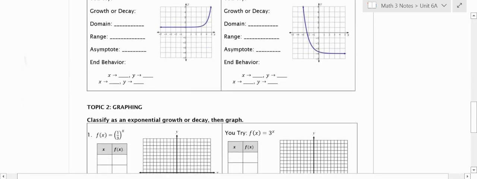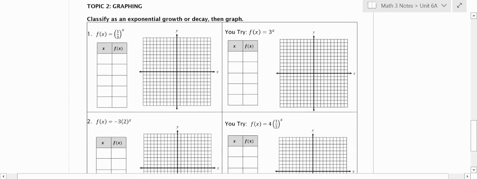You try it out. And then the next part we're going to do is graphing. So you can use your graphing calculator if you like. This is just going to walk through, reminding you how to graph with a table, if you wanted to use a table of values, and hopefully this is something you remember from back in Math 1 and Math 2.